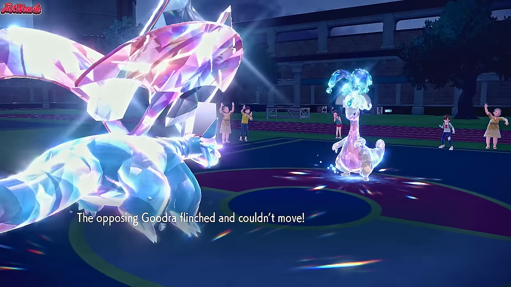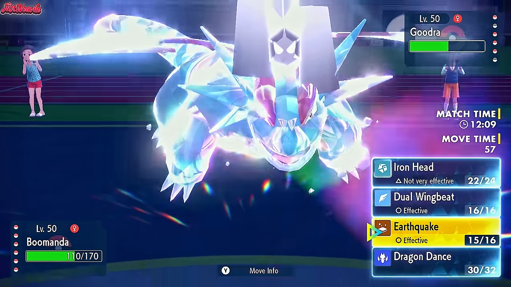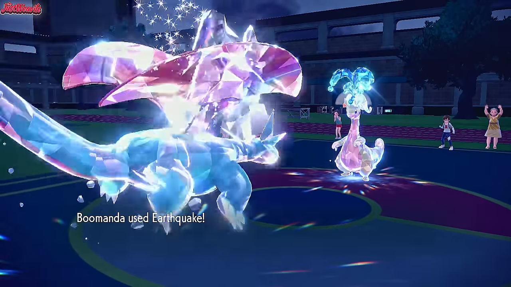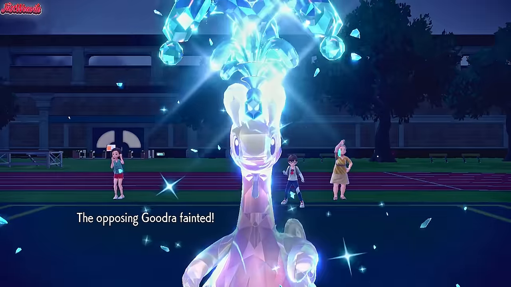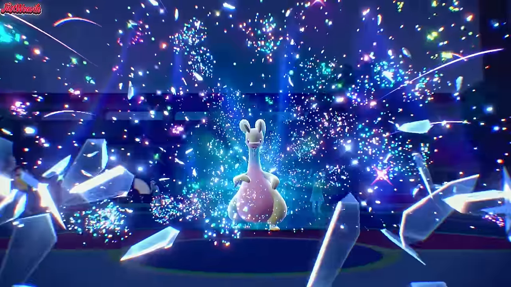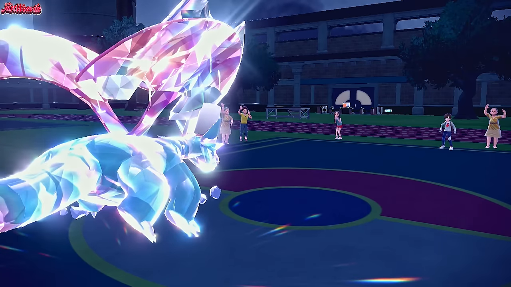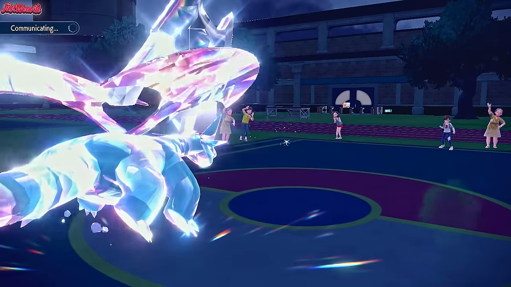And then they flinch. Oh, no way, no way, no way. Okay, so this just opens up an opportunity. So this might be the main Salamence video. Yes. Okay, Goodra goes down. That's amazing. I forgot you could even flinch with Iron Head. Such a random secondary effect. Well, Goodra goes down. The terror is used up. Salamence is looking pretty good right now.